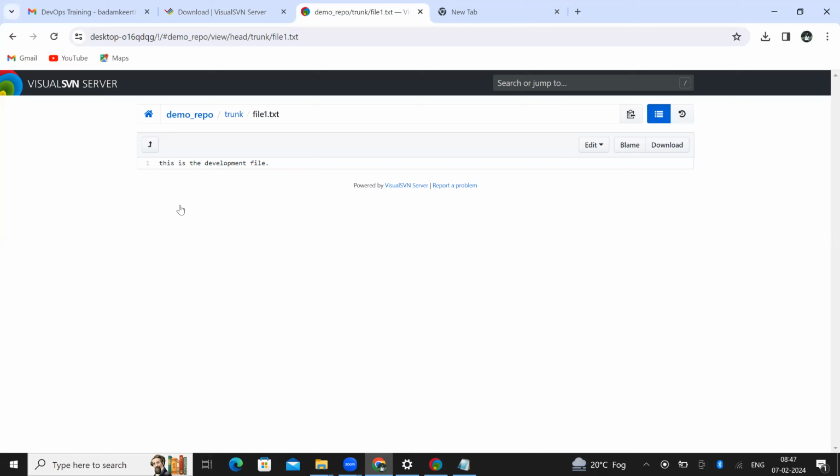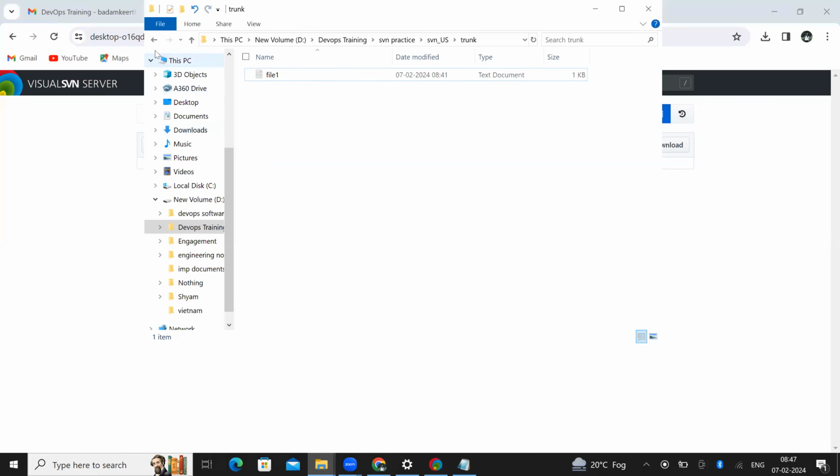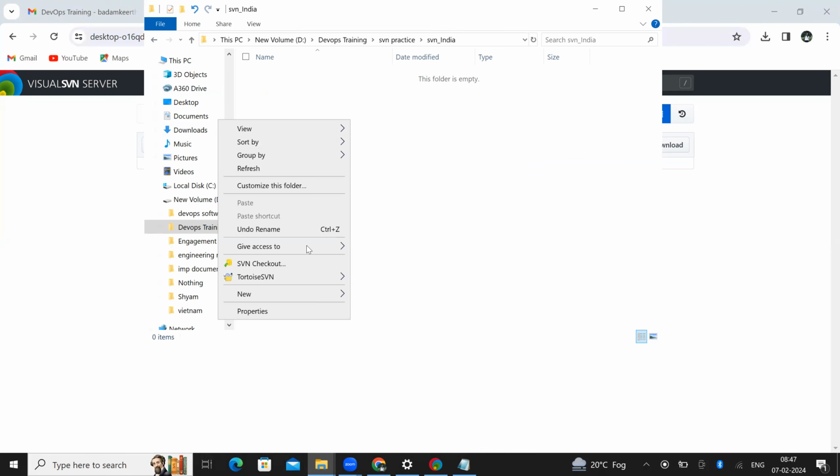So now what happens? Now the Indian team, the user 2, wants to access it. Now how is he going to access? Same process. Now go to the India folder. Right click, check out.